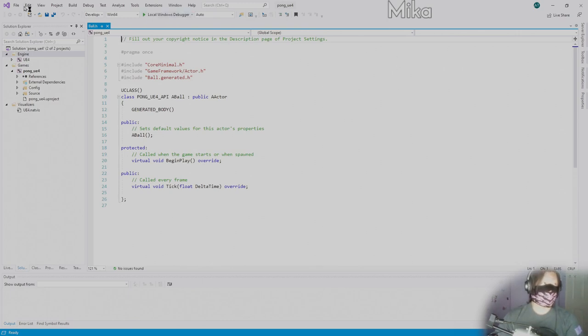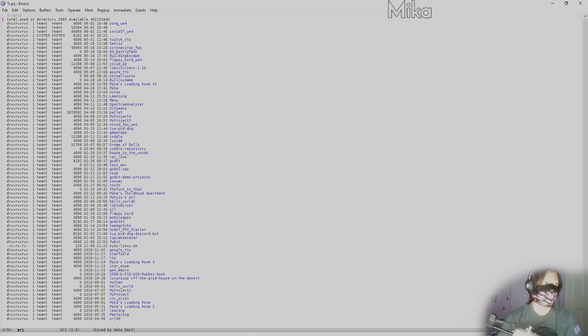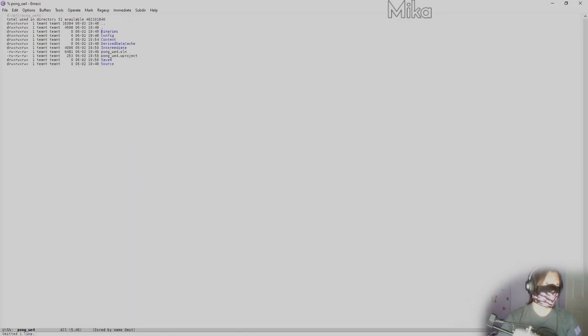Okay, so it opened Visual Studio, and it's totally fine. You can use Visual Studio. I don't like to use Visual Studio, so I'm going to close it and open Emacs. Give me a second. We have Pong and it is a source here, right?